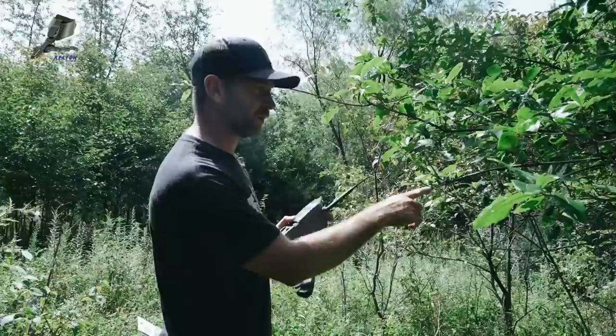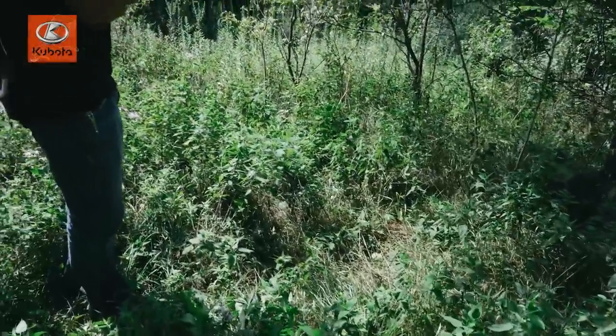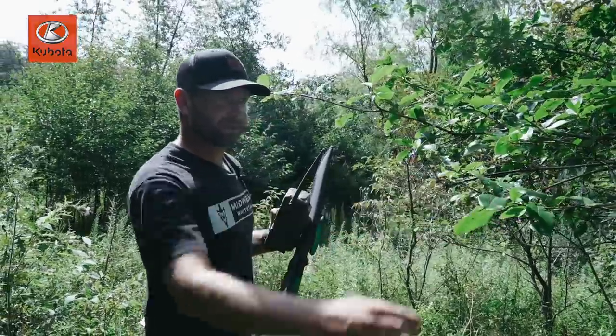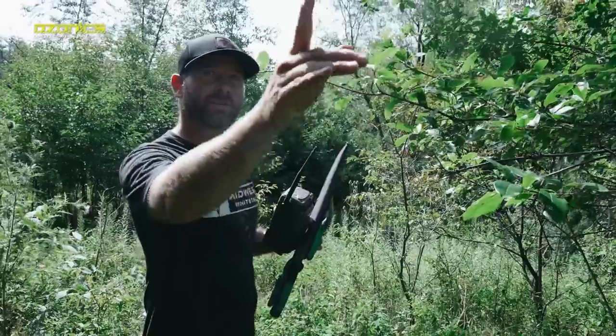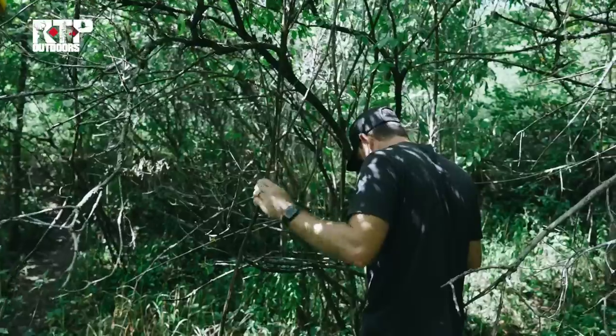Here was the scrape that I had marked on Onyx. You see the old scrape remnants. It's almost a secondary trail, but like 6-7 yards away, there's a major trail. So there's another good tree I can make a scrape on. So I may actually put the scrape there. I think I'll cover more movement.